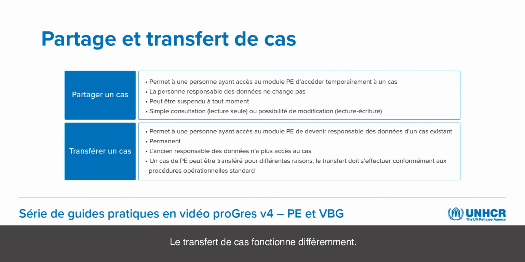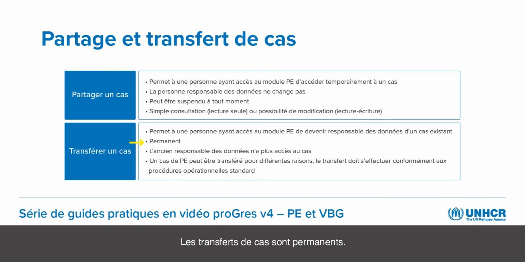Now, transferring a case is different because instead of just sharing the case that you own with someone else, you are giving someone else access to that case and giving them ownership of that case. Again, only someone who has access to a child protection module is able to take over that file and is able to have a case transferred to them.